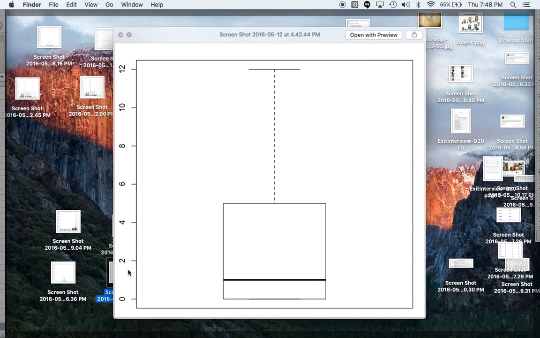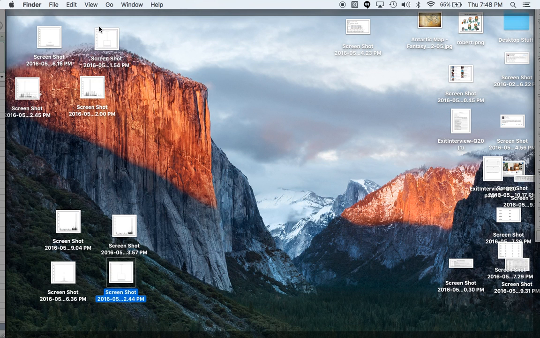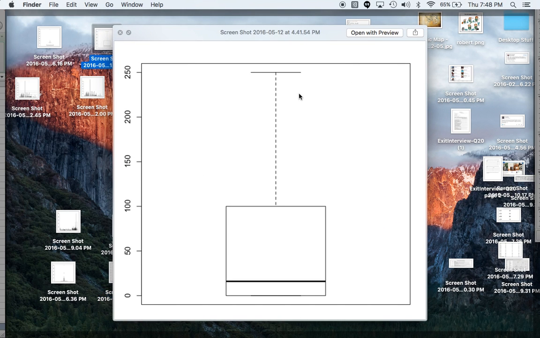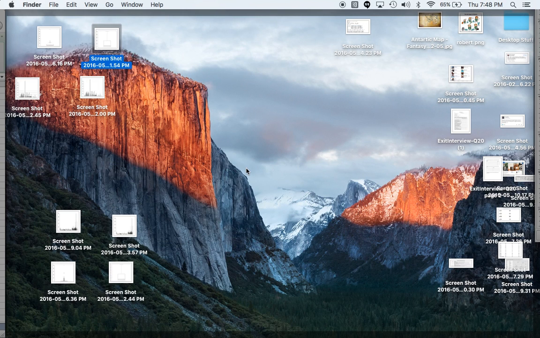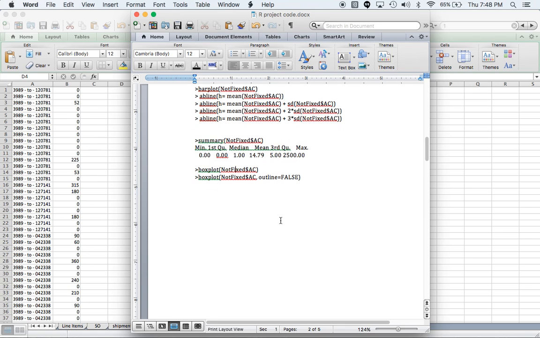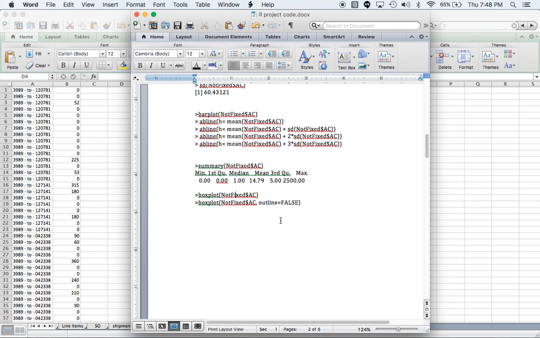And then when the outliers are removed, we get a much cleaner box plot, which you can see the mean is below 2, very close to 0, and everything is within 12, when compared to first the fixed data where the mean is 16 and values are between 2 and 50. So based on this data, I concluded that the not fixed routes have significantly lower cost than the fixed routes.